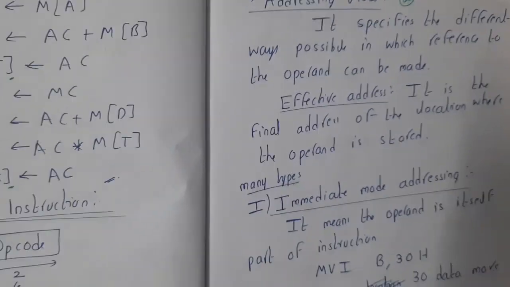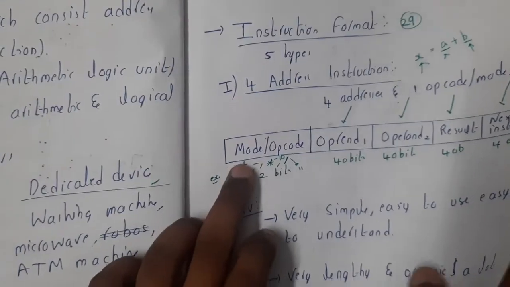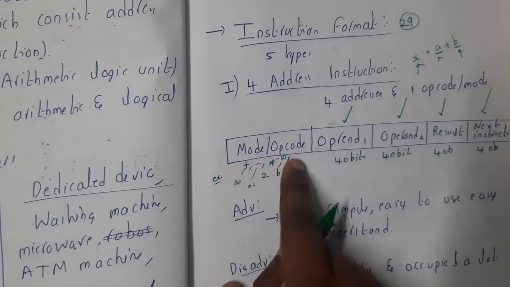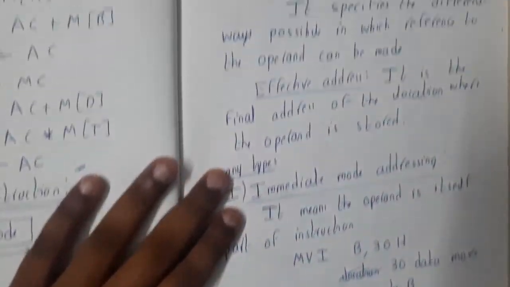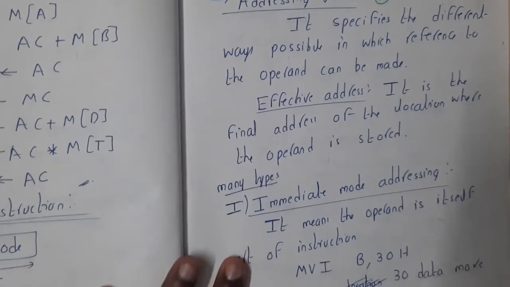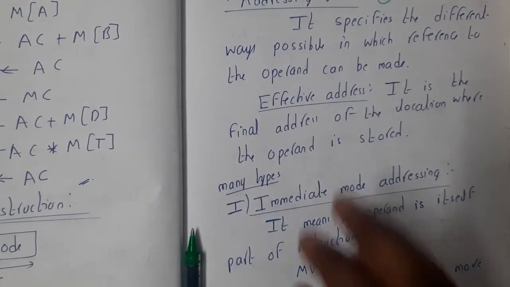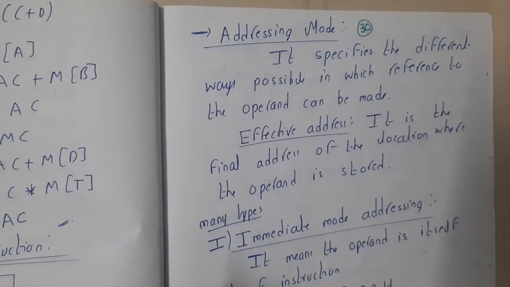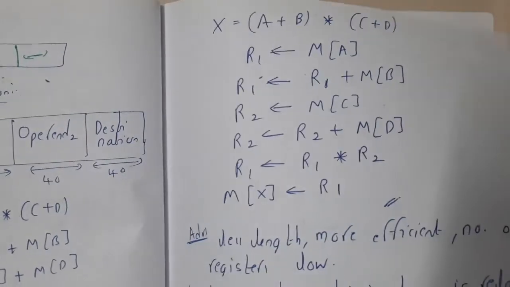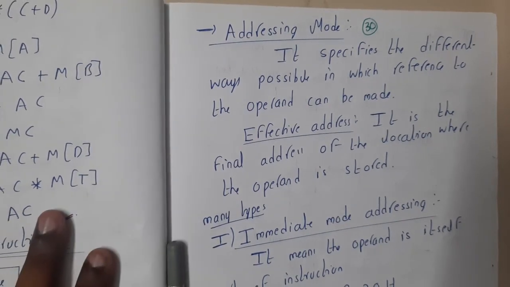In the whole part of this lecture, I said that in the first slot we will store the mode or opcode, right? So what exactly is the mode? A few of the students have got a doubt, right? That is nothing but the instruction mode, guys. There are around 8 or 9 varieties of instruction modes, like how an instruction could be stored. That is what we'll be discussing in the next lecture, guys. I hope everyone got a clear idea with respect to the instruction formats. So in the next lecture, let us discuss the addressing modes.